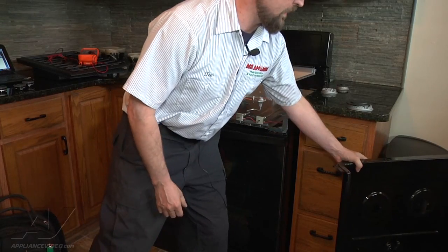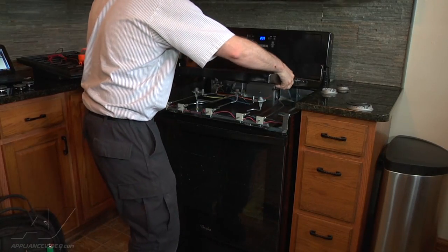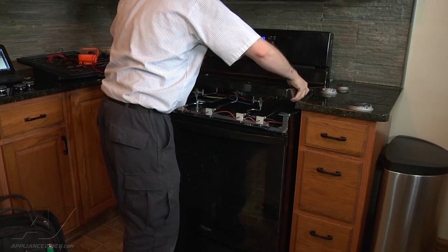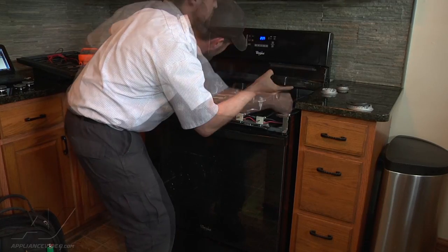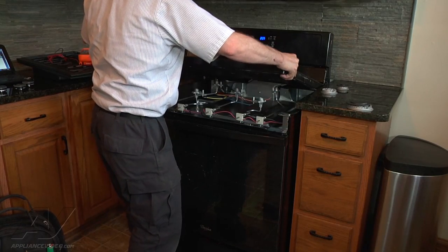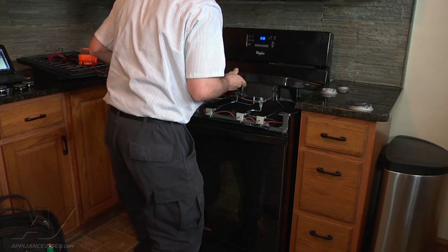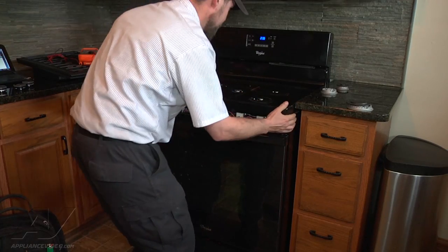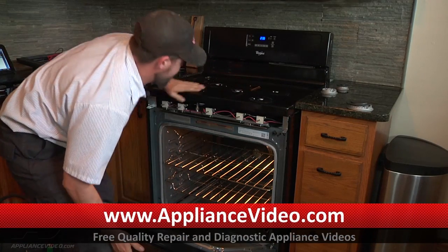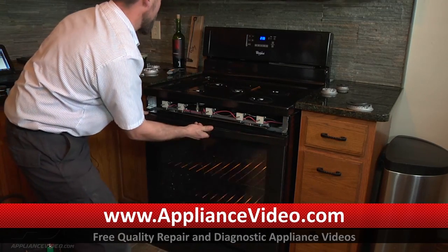For now we're going to put our stove back together and order our parts. We'll start by putting the cover back on. There are two hinges on the back that you need to get the back on, and you'll know it's on properly when everything lines up. Then we'll reattach the front cover and put all the burners back on.